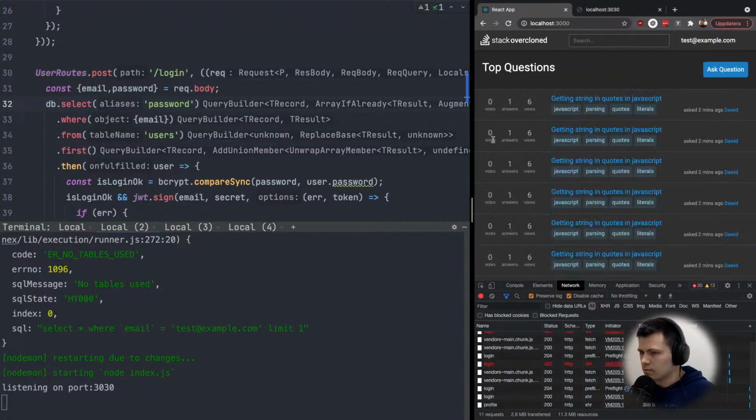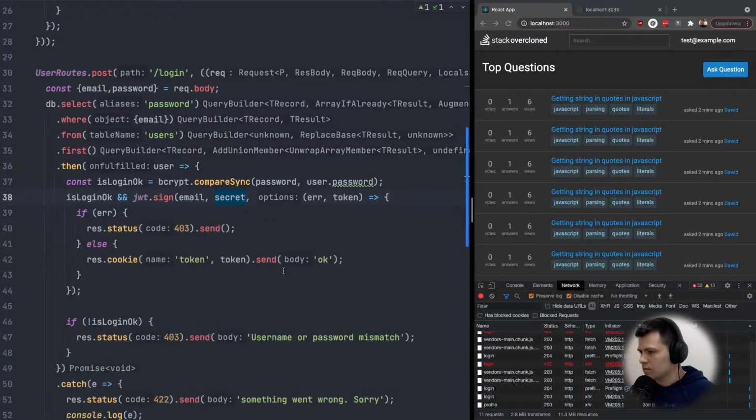Let's log in, and it worked. And those are just TypeScript hints, so you don't need to read them. Yes, but this works. And the next thing is that we will create a profile page.